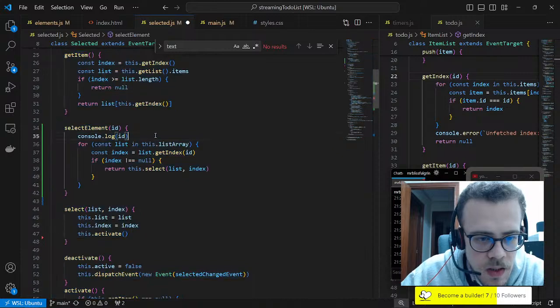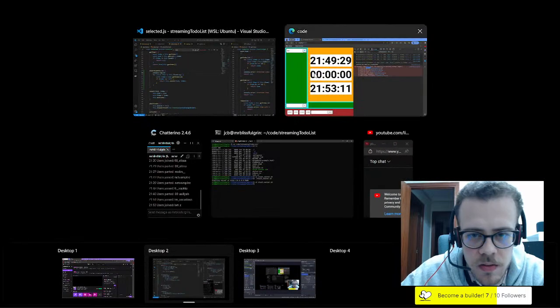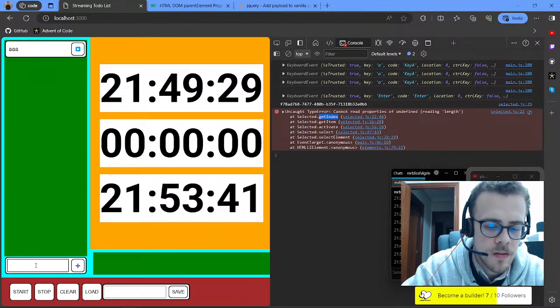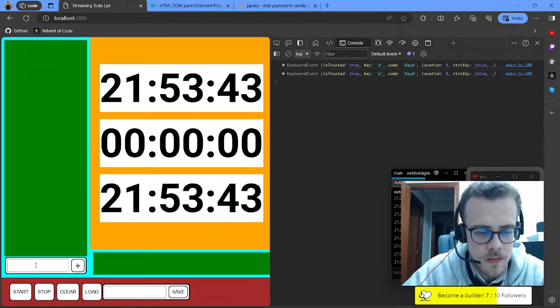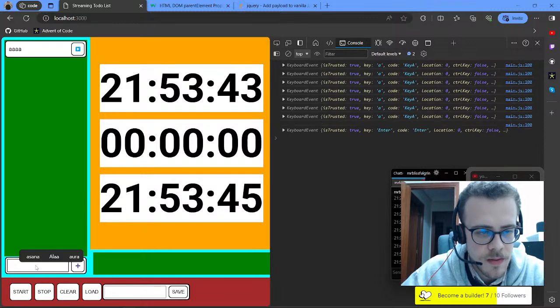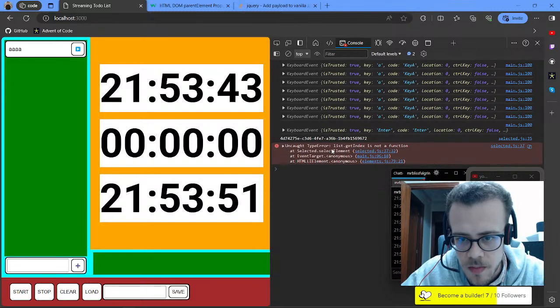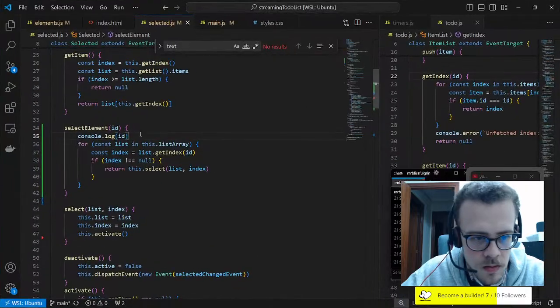Is it an in instead of an on? Was that the case? I don't know that much JavaScript. Got type error, list get index is not a function. Okay, so that was not it.